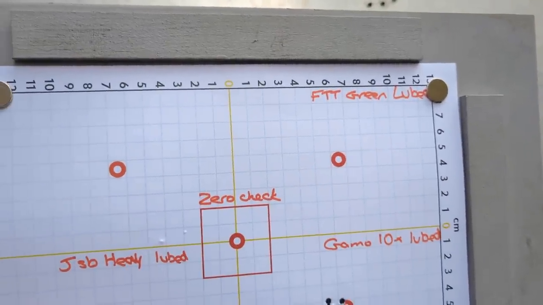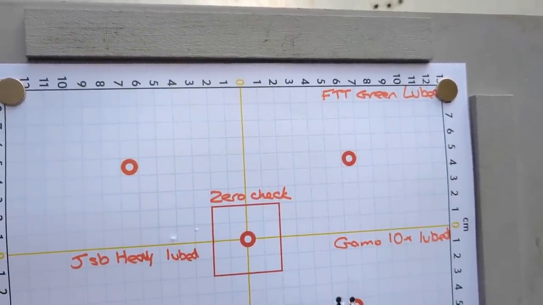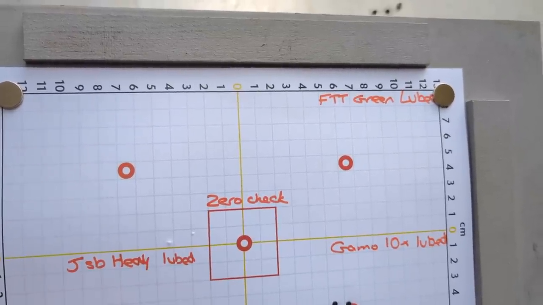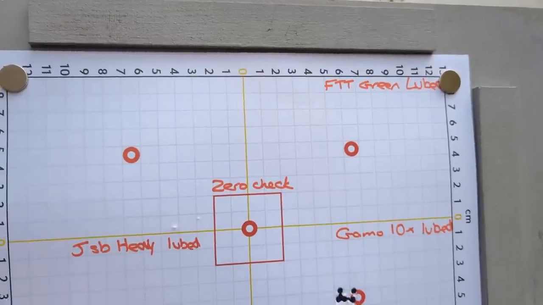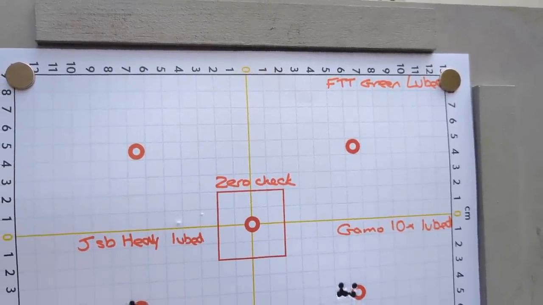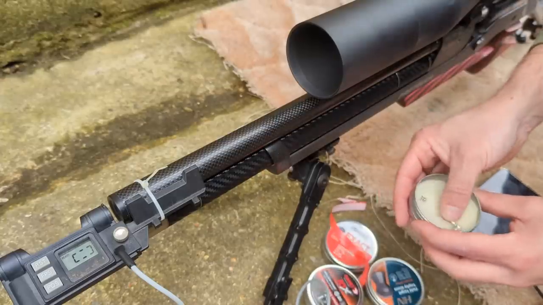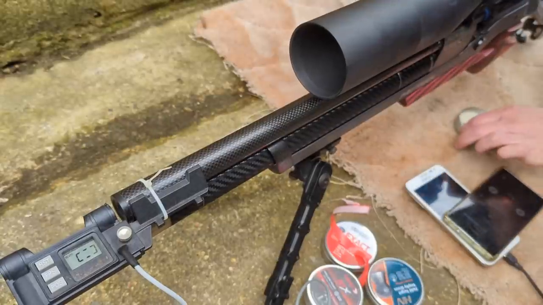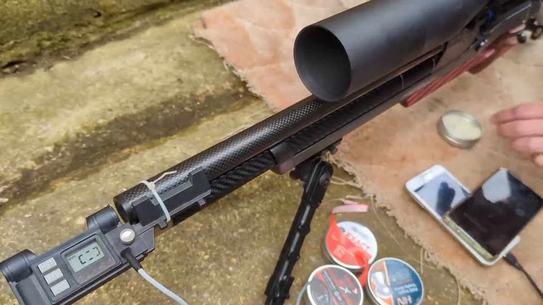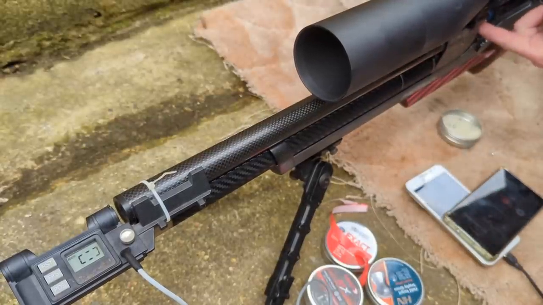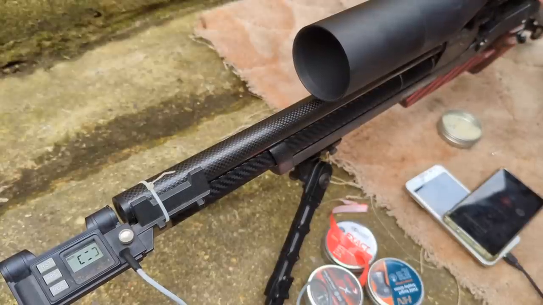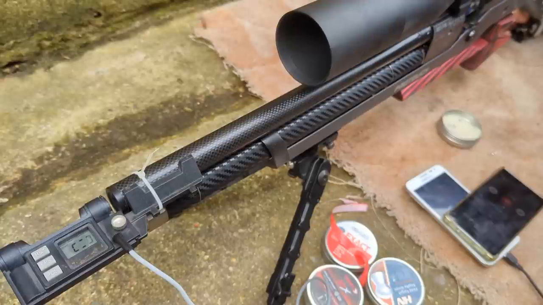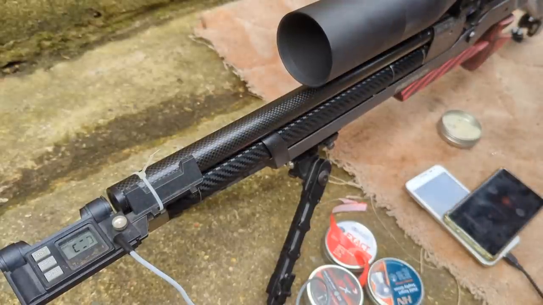So next up then, FTT Greens. These are the ones that I'm expecting to see the biggest improvement in. I'm hoping it will do, because it might mean that going forward, if we have got to switch over to lead-free, then we are a little bit better prepared, got a better idea on how to get the best of them. Right, FTT Greens, just giving them a little swill around. If you remember when we were shooting them Zan lead-free slugs, without this lube, we wouldn't have been able to carry on. We physically couldn't get them down the barrel until the lube was on.